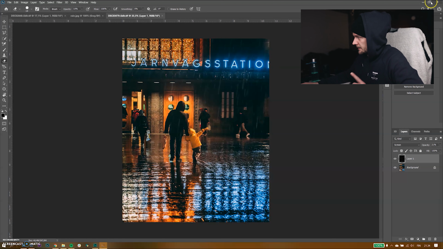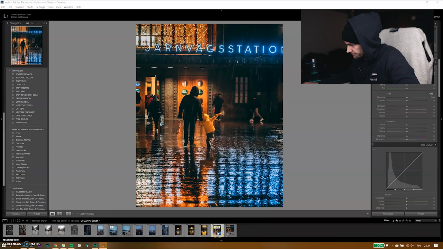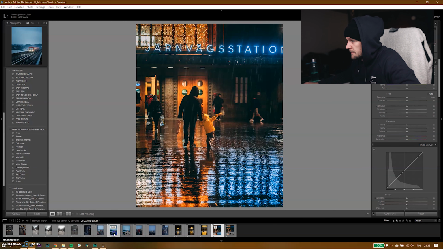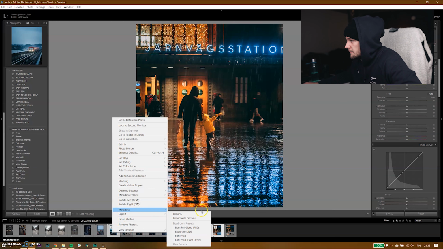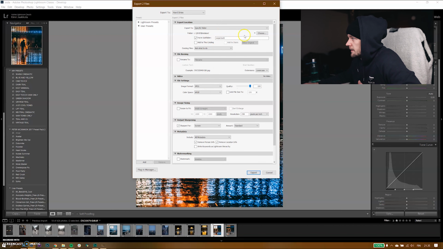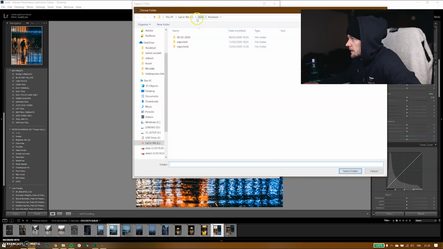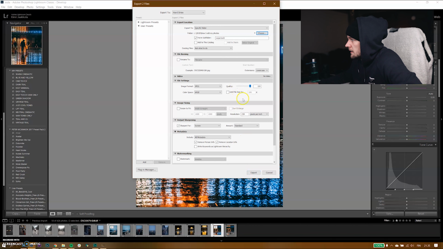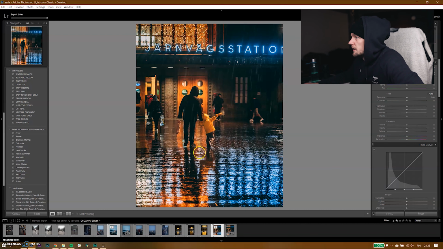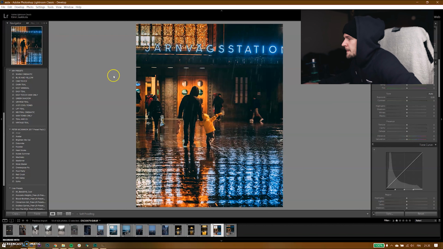But now when I'm happy with these two pictures, I am actually gonna select them and then I export them. I'm gonna export them to the exact same place where I took them. So here, there we go, and just in here somewhere. Yes, just full reso always. I like it full reso. Now it's exporting 2 files for like probably half an hour again. Now, there we go, it's ready.